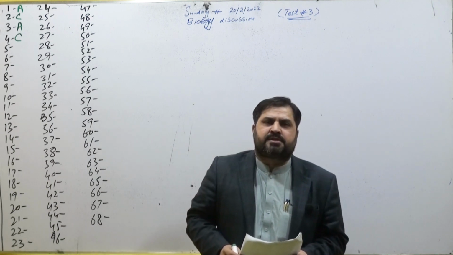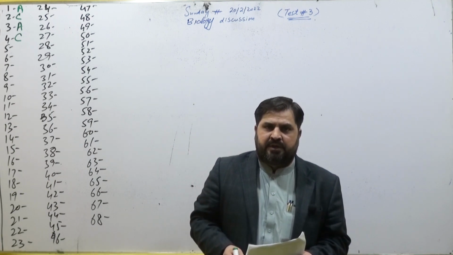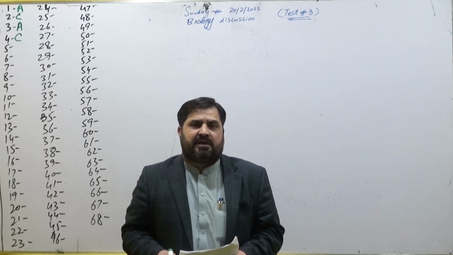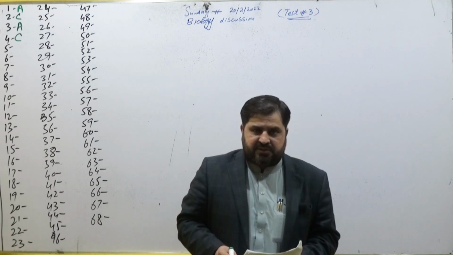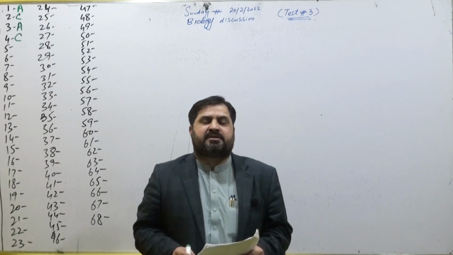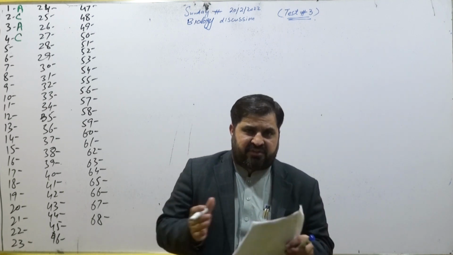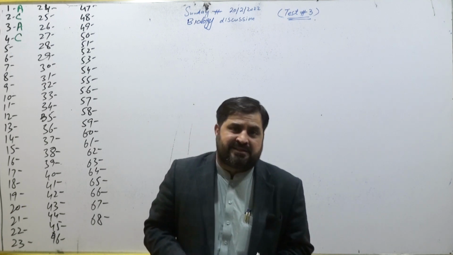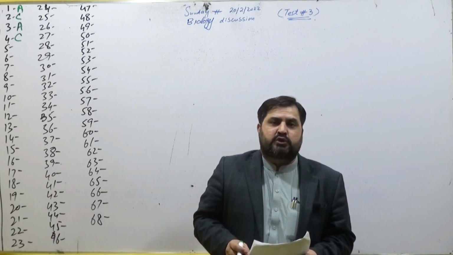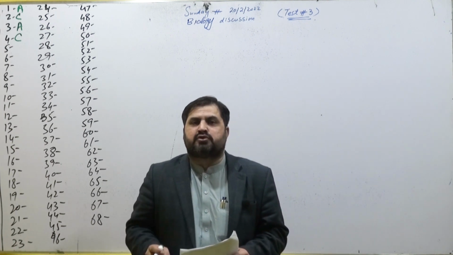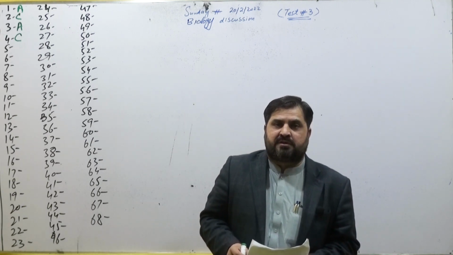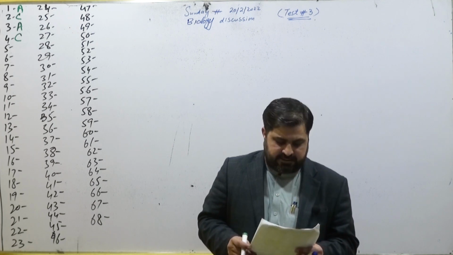Christian Gram classified them on the basis of stain, meaning he selected the bacteria, put them on slides, and put the crystal violet dye or stain. Then he washed with ether or acetone. If the dye has been removed, then it's called gram negative, and if it's not removed, then it's gram positive. The differentiation between gram positive and gram negative is that gram positive have a thick cell wall, while gram negative have a thin cell wall. Also the cell wall of gram negative is covered by lipopolysaccharide. In gram negative, the mesosomes are prominent and have a large number of pili.